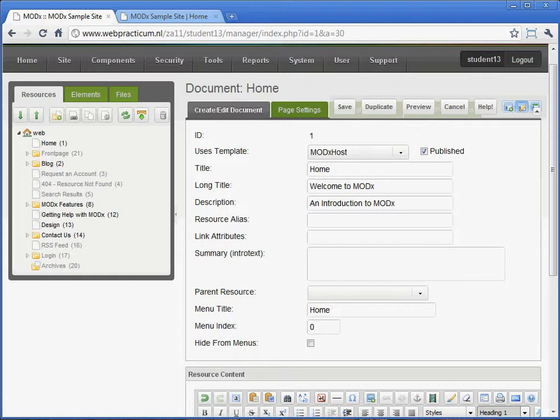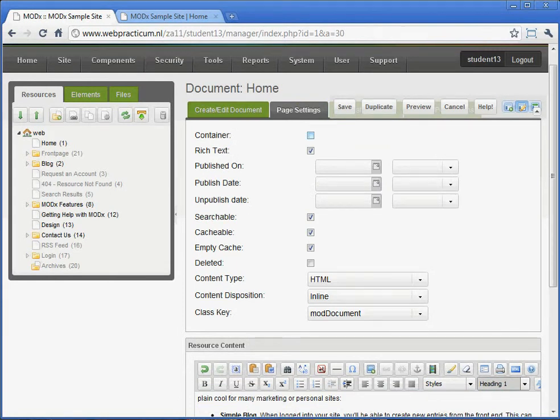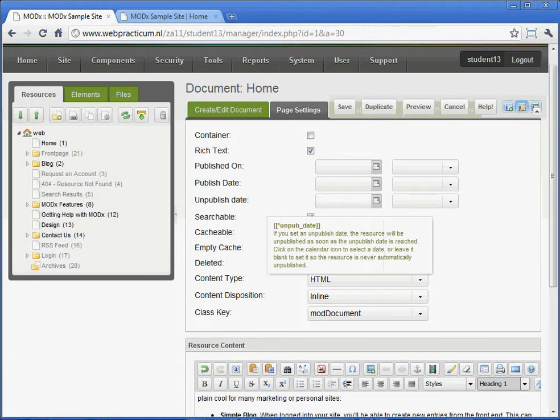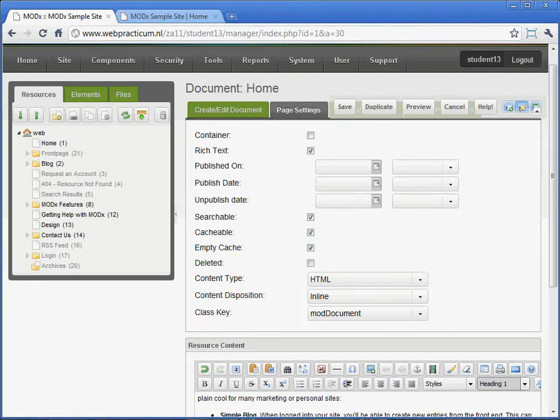We also have a tab called Page Settings, and this is somewhat more advanced. We'll get to that in the advanced course, but one of the things that I do want to look at right now is that you can set a published on date, a published date, and an unpublished date. Of these, the published date and the unpublished date can be very handy. For instance, if you want to automatize the publishing cycle.